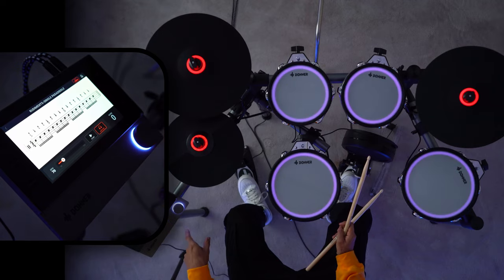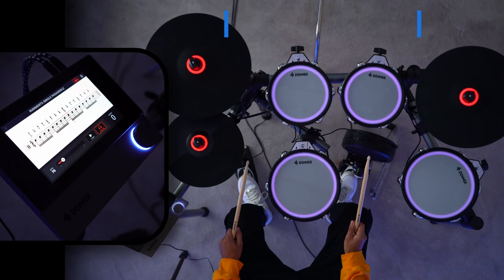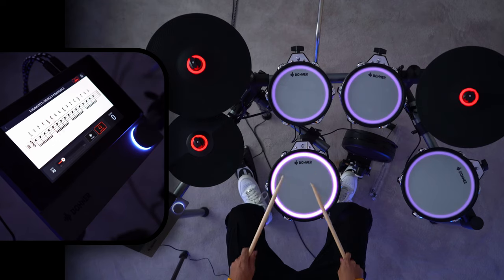Another cool thing about the Donner Backbeat is that it comes with drum lessons. For example, it teaches you with notes how to play rudiments. One of the coolest things about these drum lessons included in the module is that it's going to teach you drum grooves using the lights on the drums and cymbals. Check this out.